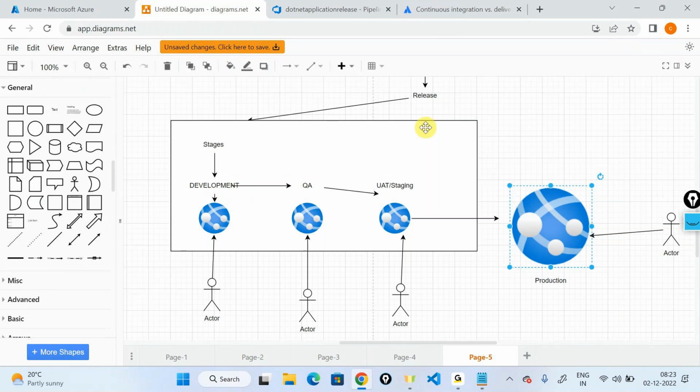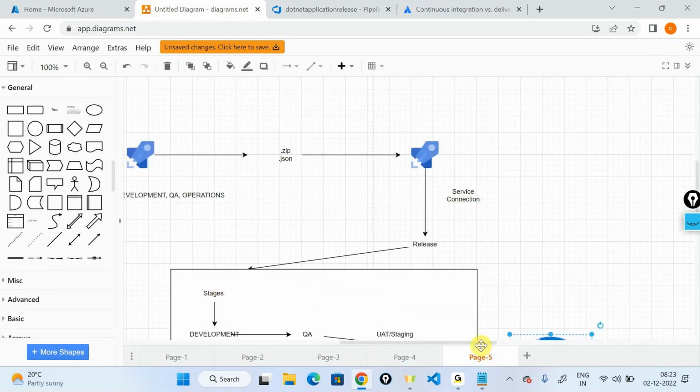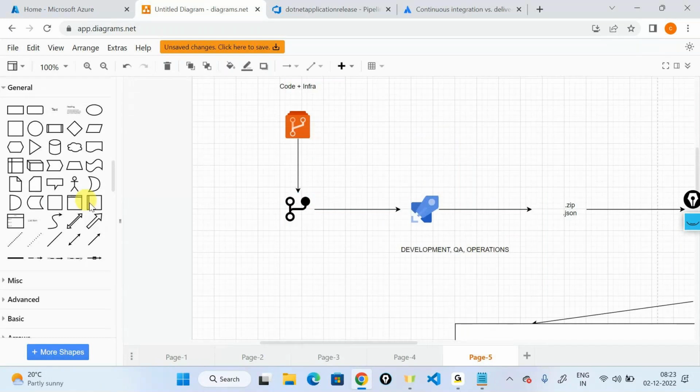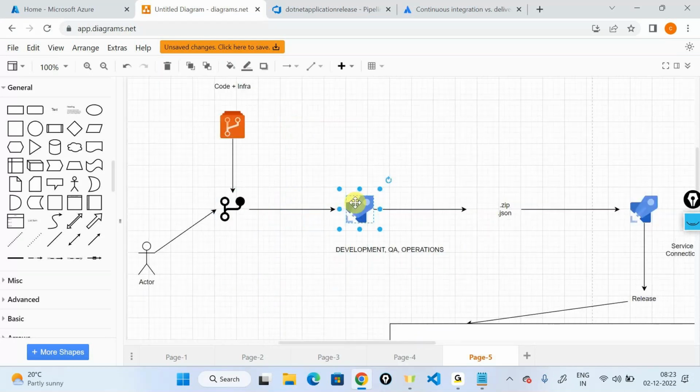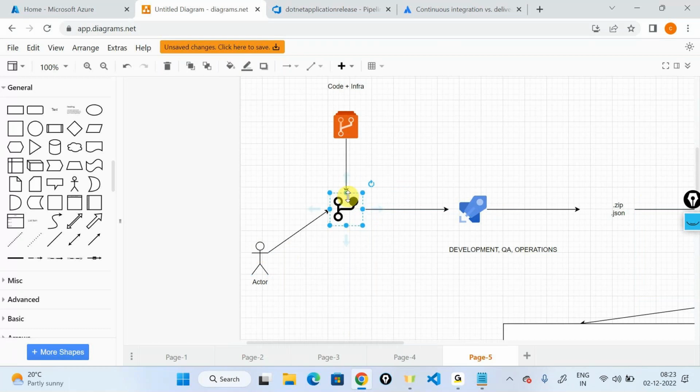In case the cycle starts all the way from here, I, as a developer, change a piece of code and do a pull request into the develop branch. Once the pull request is approved and the required checks are done, it goes into the build pipeline and builds out. If something fails in the build stage, depending upon the failure, whether it's a restoration failure, a build failure, or a DevOps failure, we address it and retrigger it. Or if it's a code failure, the developer needs to come back, pull his own feature branch, address that particular code, again do a pull request, and again trigger the build pipeline.